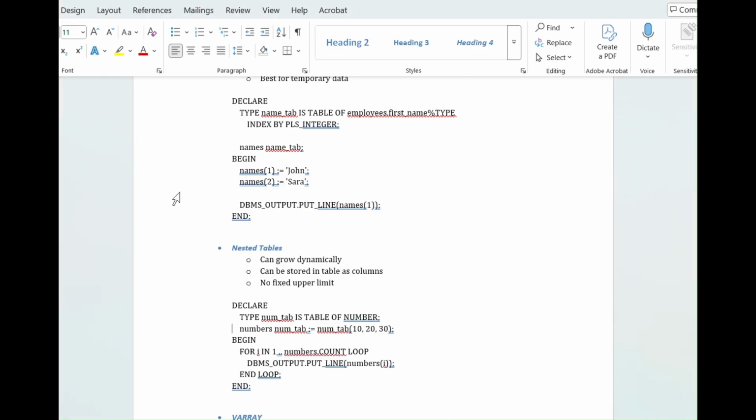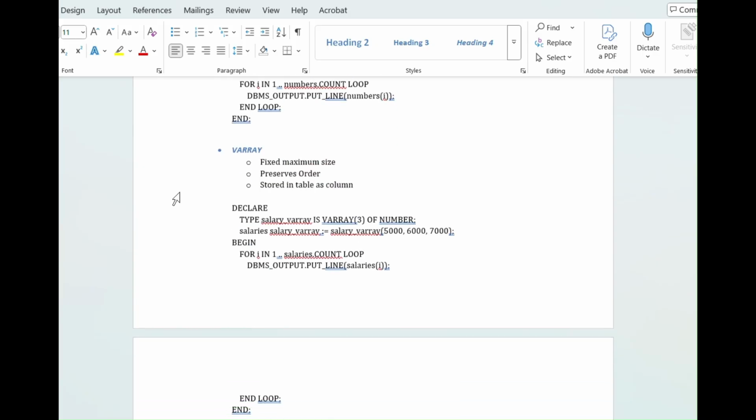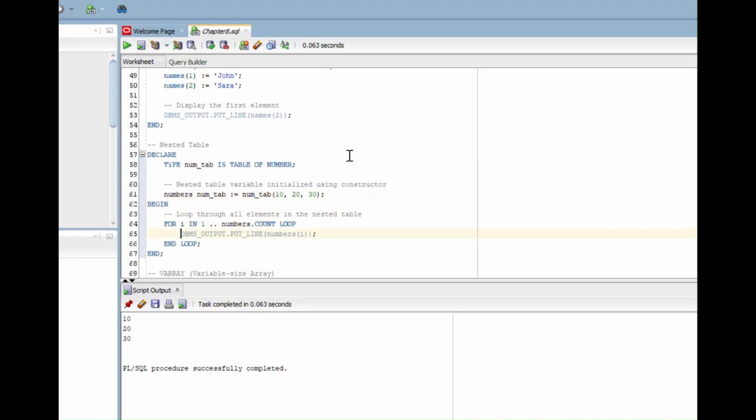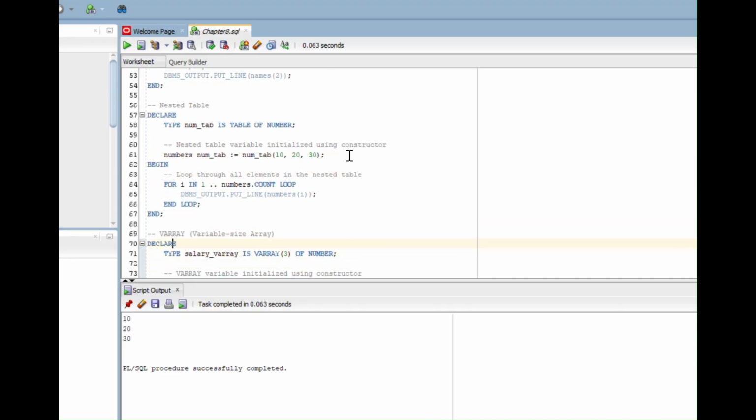Then let us jump into V-array. Unlike associative arrays and nested tables, this one has a fixed maximum size when you declare it. So you cannot dynamically grow it, and you have to define the maximum upper bound.